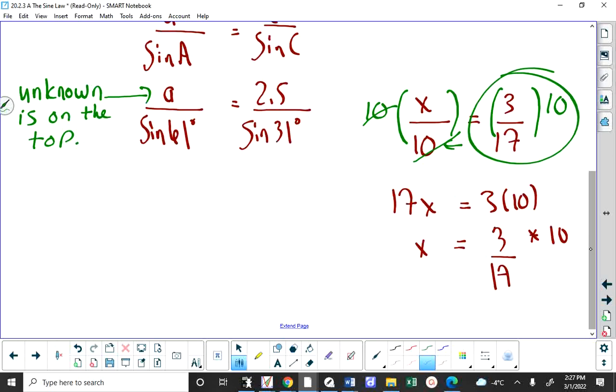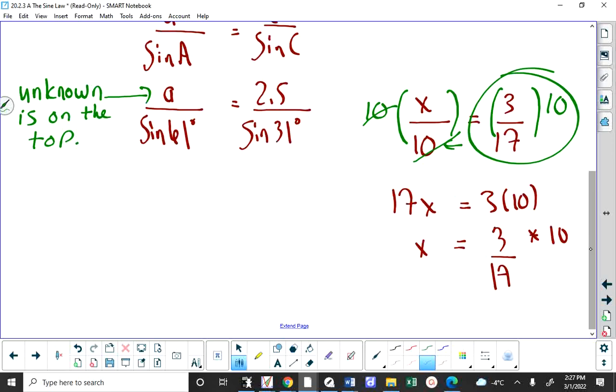How many of you are taught the fish thing? Don't use it. Stop it. I mean, it has limitations. You can use it. I'm not saying don't use it. If it makes sense to you and you understand when you can use it, that's great. But we're going to encounter situations where cross multiplication or the fish thing just doesn't work. It becomes too specific. Okay.